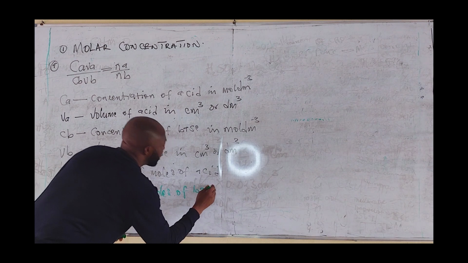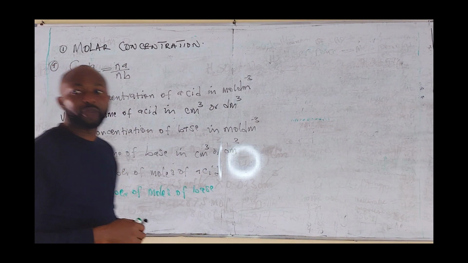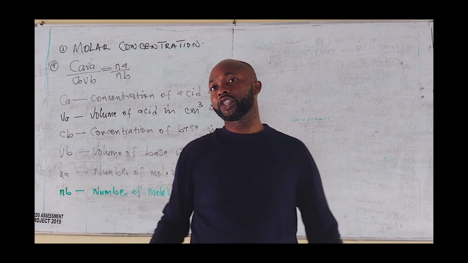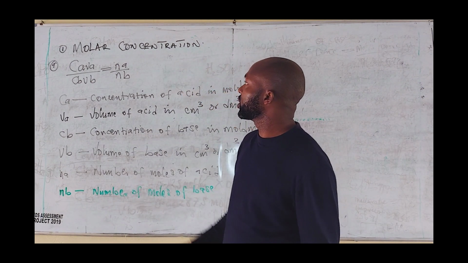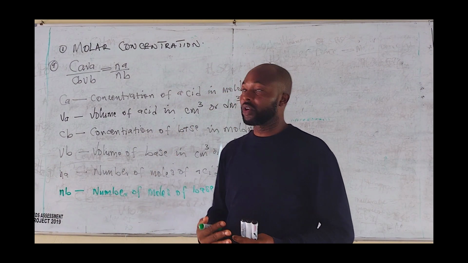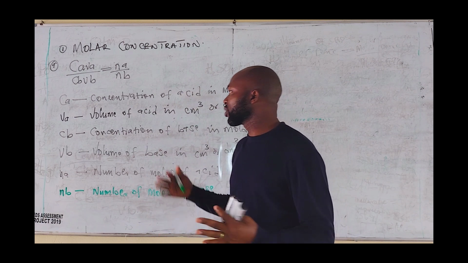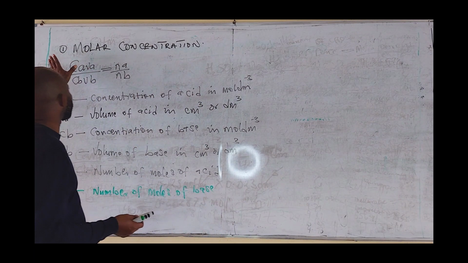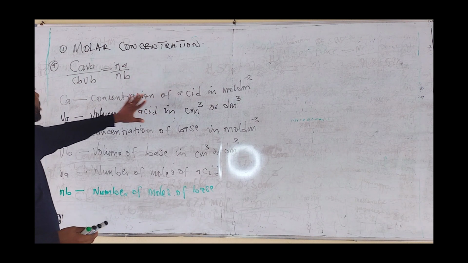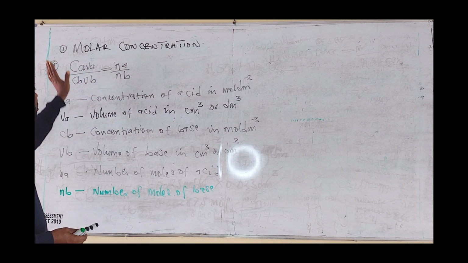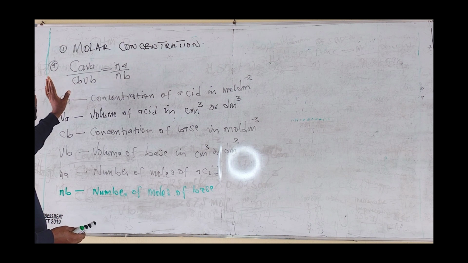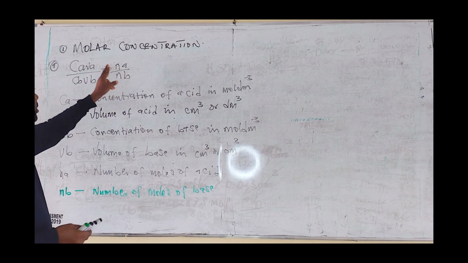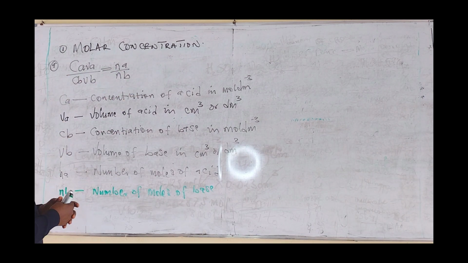So remember I said there are a lot of formulas we use in solving volumetric analysis. So we start with that of concentration, molar concentration, which we use as our major formula, which is our first formula. A whole lot of people are so acquainted with this one, but they tend to forget there are other formulas associated also. So like I said earlier on, CAVA all over CBVB equals to NA all over NB. Concentration of the acid in mole per dm³, volume of acid, concentration of the base in mole per dm³, volume of the base, number of moles of acid, no unit, remember, number of moles of the base. So this is our first formula, so I call it A.